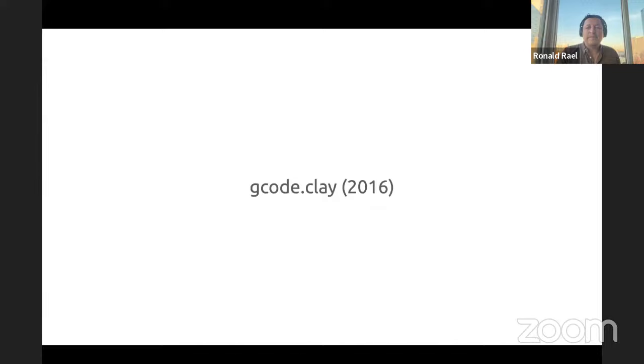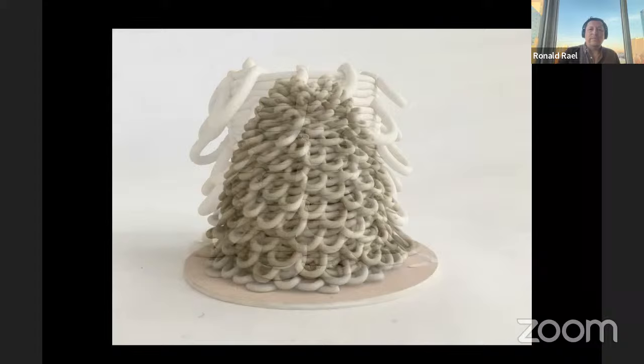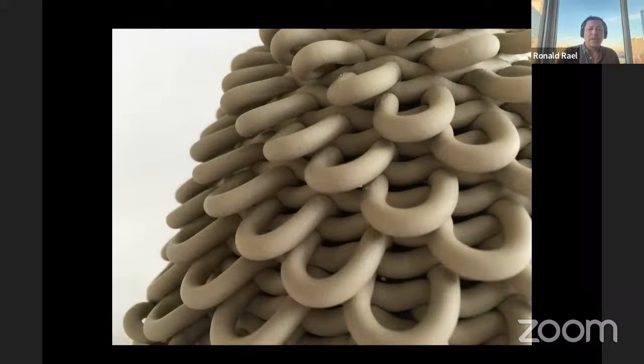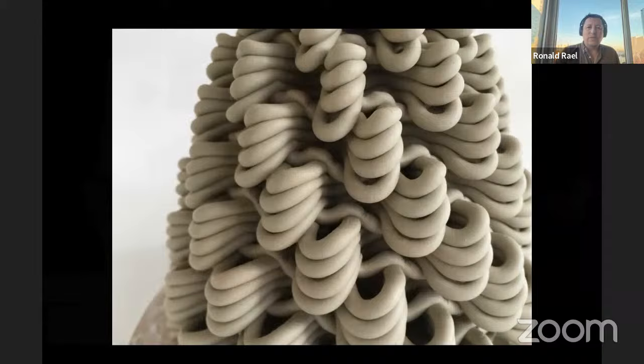That journey was a deviation that took my studio to beautiful places of discovery. In 2016, the studio returned to think about clay and returned to that material by thinking about not the material itself, but the way that the material would be deposited through a machine. And we created these very novel forms that use ceramic in its raw form. And it seems that the world had not seen these kinds of forms. These were all tests of material depositions, but at that time were extremely novel and took us into a world of printing in ceramics. And we made several ceramic objects.